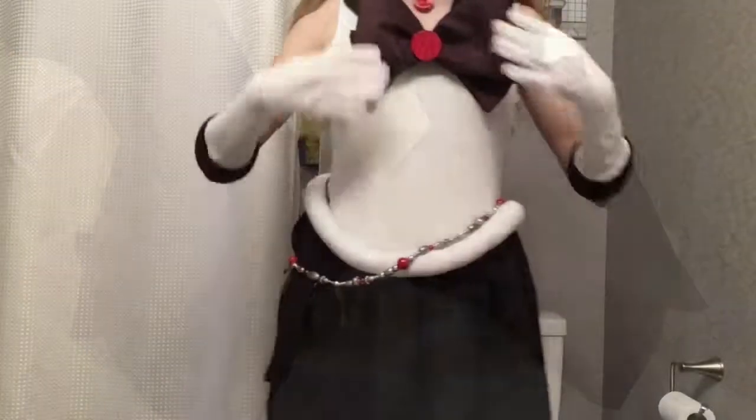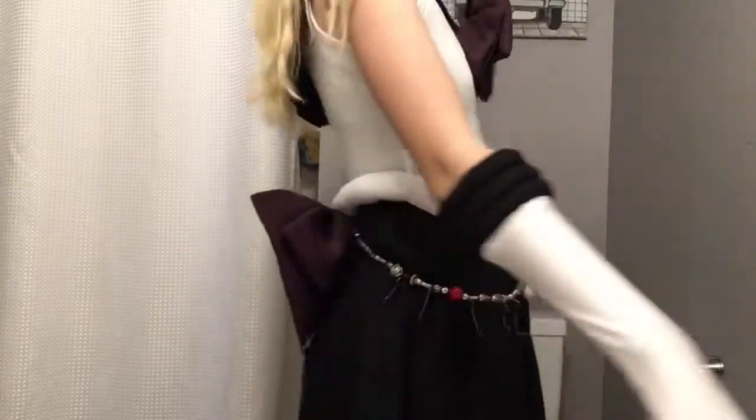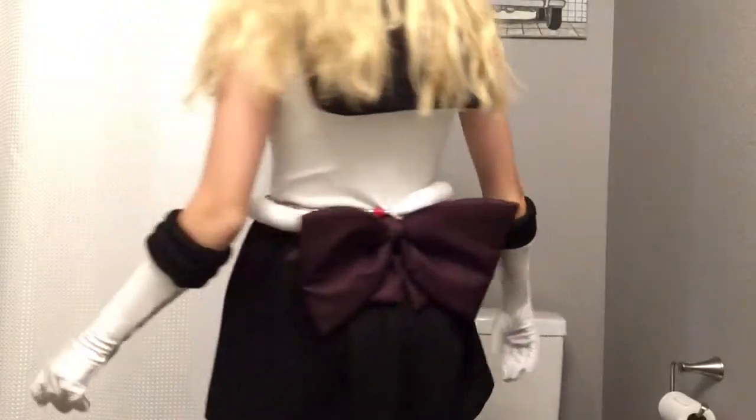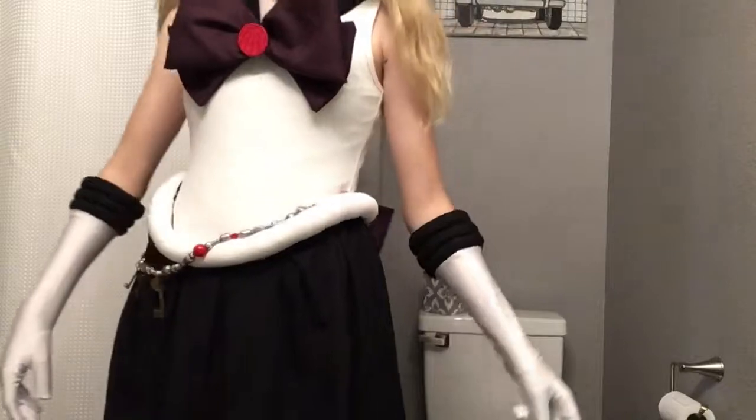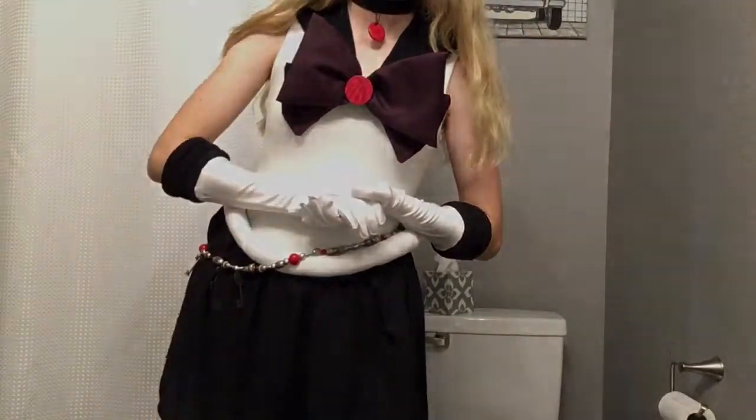So now your costume, if you made it, should be all done. So here's what it looks like once I'm finished. And for the staff, you can either buy one or make one. And for the hair, you can either dye it or get a wig.